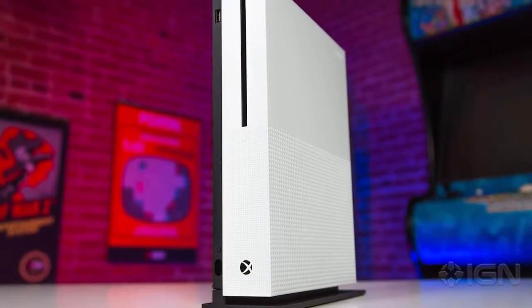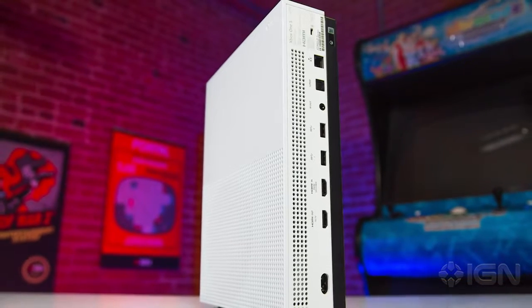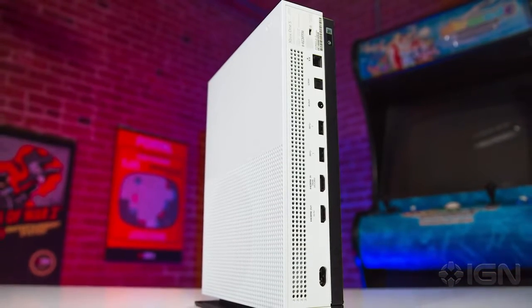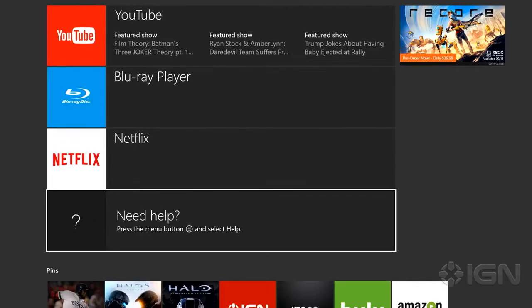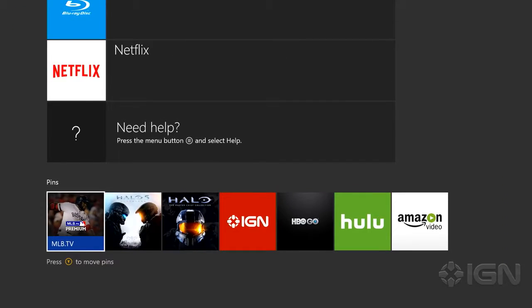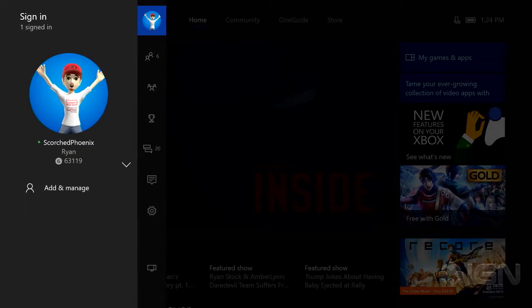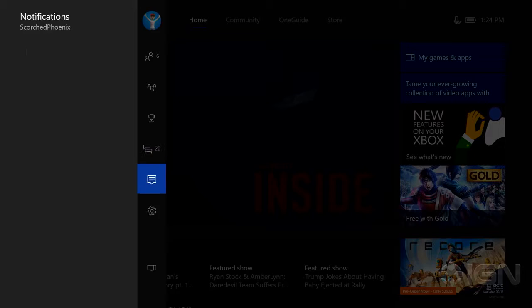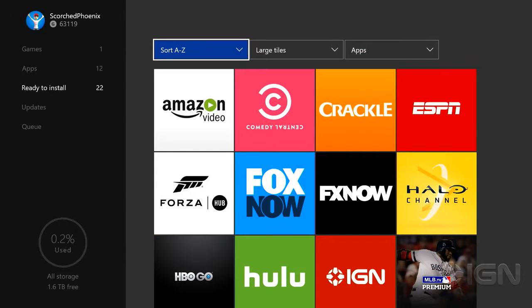The included vertical stand is a welcome touch too, and of course, if you already have an external hard drive full of Xbox One games, it's plug and play with the S. Meanwhile, the Xbox UI has significantly improved since 2013. It's more logically laid out and convenient now, and I love how a double tap of the guide button brings up a 360-like quick menu that covers frequently used functionality. It's also much easier to manage your games and apps library.